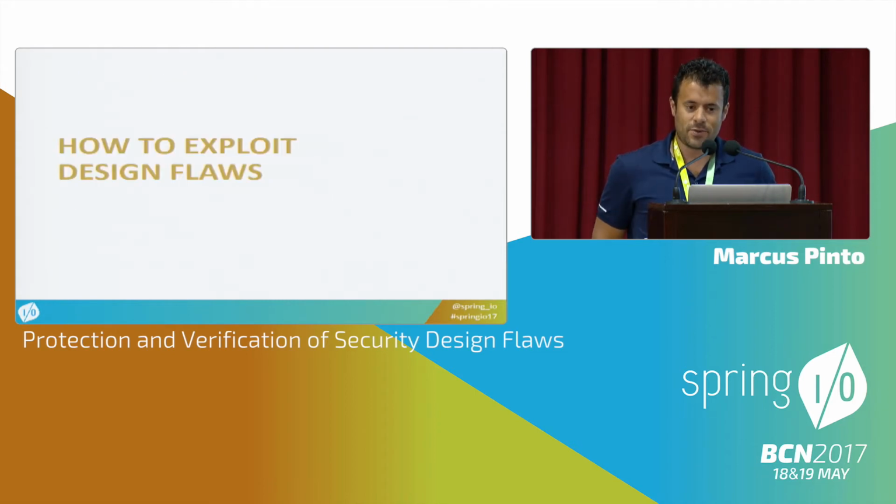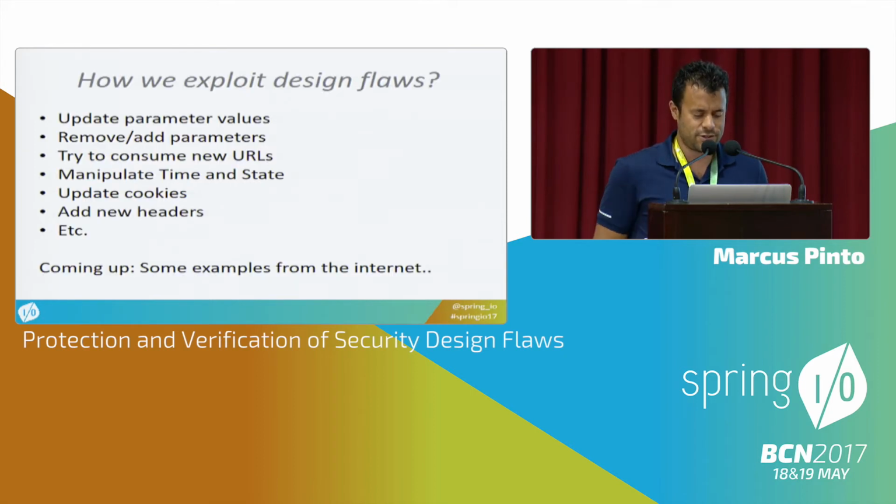So the best way of doing this is to give you some real-world examples out there. Hopefully this will give you a flavor of the types of flaws we're talking about. And then we'll talk about how we can potentially go around fixing design flaws that we didn't know we had. That's really the challenge.